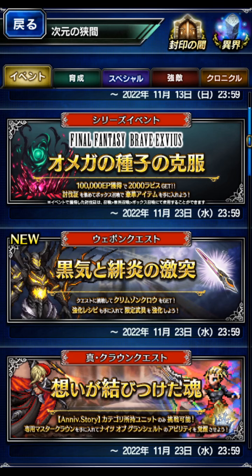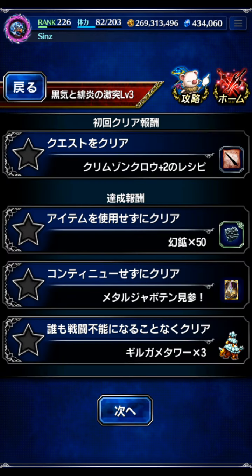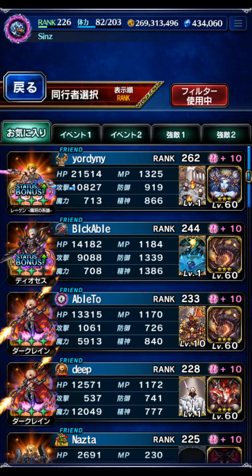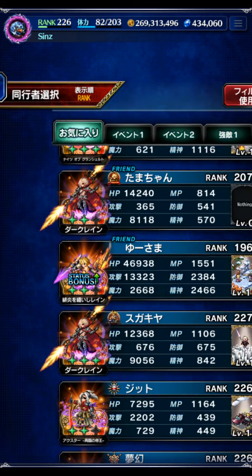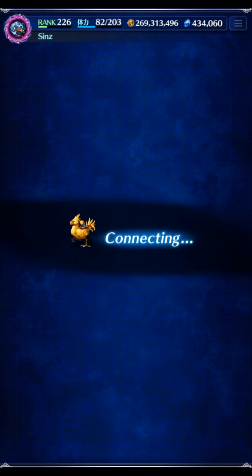Alright guys, so I did a quick test run on this sword guy. It's pretty easy. I'll just record it for the sake of it. But the missions are basically just don't die. No items, no deaths, no continues. We're just going to grab a Scarlet Rain, and we're going to double Scarlet Rain this with this party. Let's give it a go.